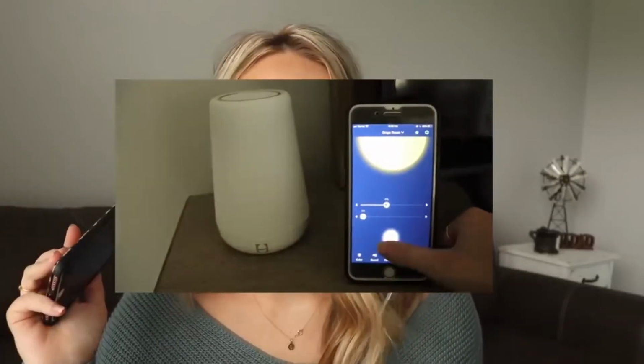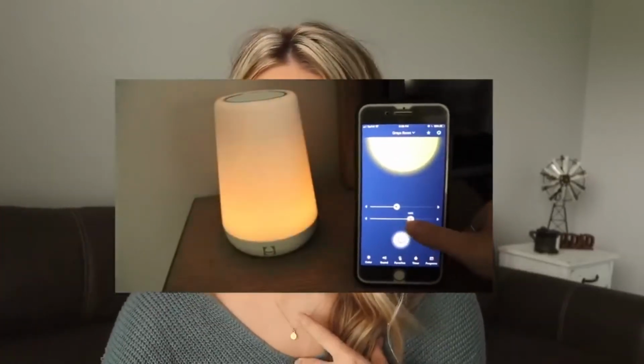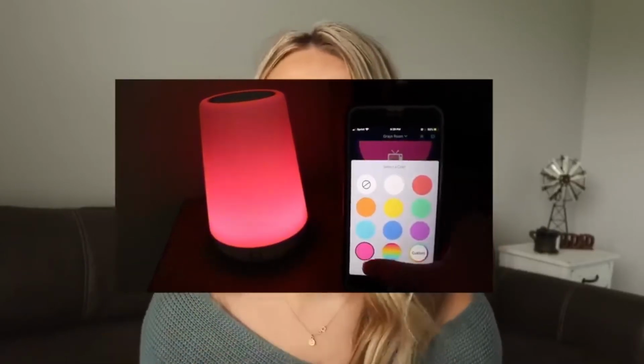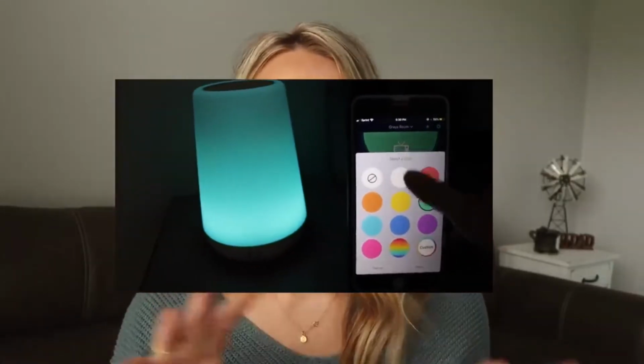I wrote a list last night just to think of products that we actually cannot live without, Gray and me as well. The first product that I would highly recommend is the Hatch Baby Sleep Machine. I think I like it more than Gray likes it, because I am somebody that has to have a fan going when I sleep. I have to have noise, and fun fact, Austin hates when I put on this noise, but I love the washing machine noise. I just love the ch-ch-ch. So I always put that on. I cannot sleep without it.